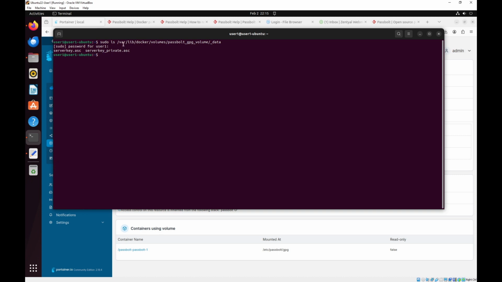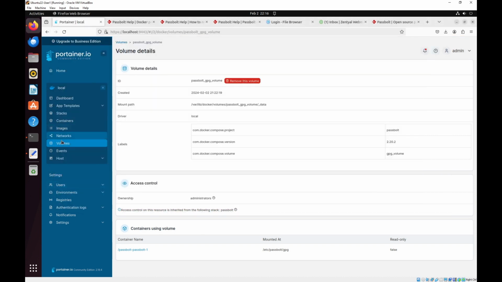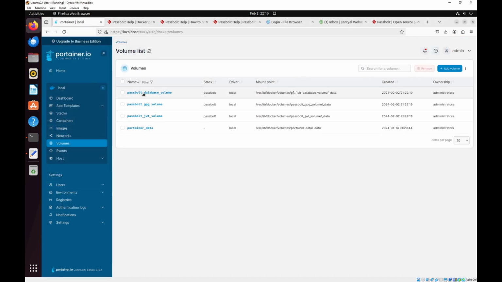So this is the first place you need to backup. You can create a script, maybe tar or zip these two files and copy it to an offsite backup server. And the second thing we need to backup is the database volume.